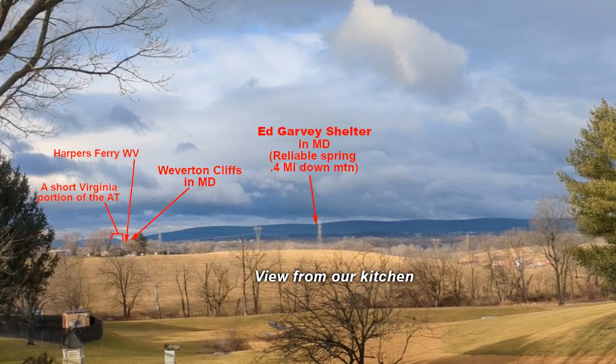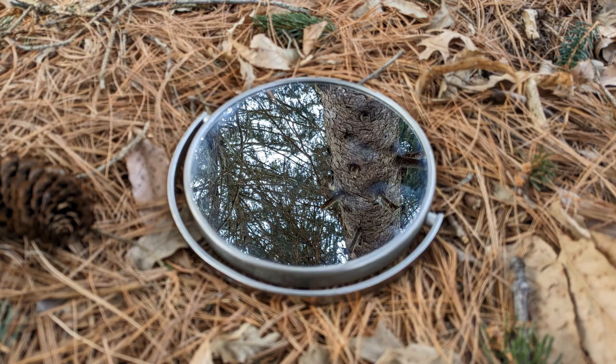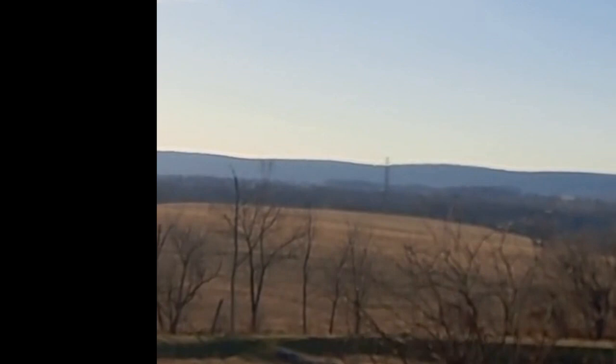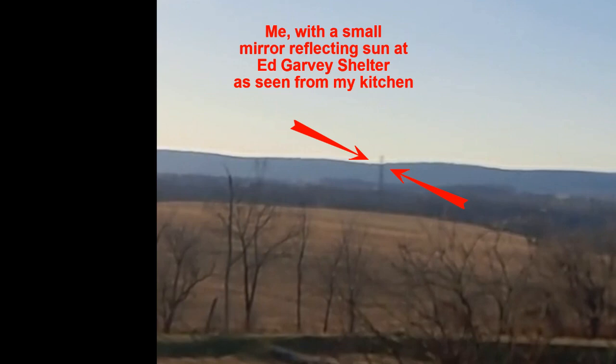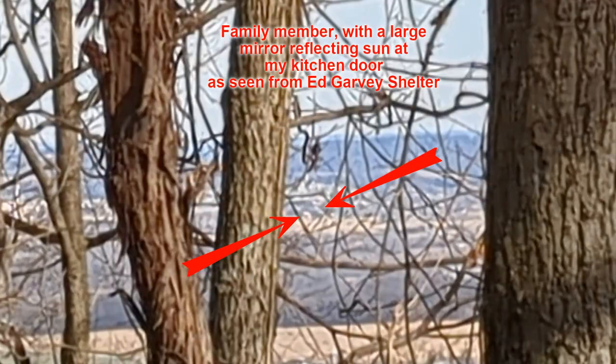Here is the view from my kitchen. From a telescope I can see the shelter roof gable — I know it is because when it snows I can see the right-side shape of the roof. This is the smaller mirror; you can see the signals I was able to send. This is the larger mirror; you can see the signals that my family member was able to send from home.